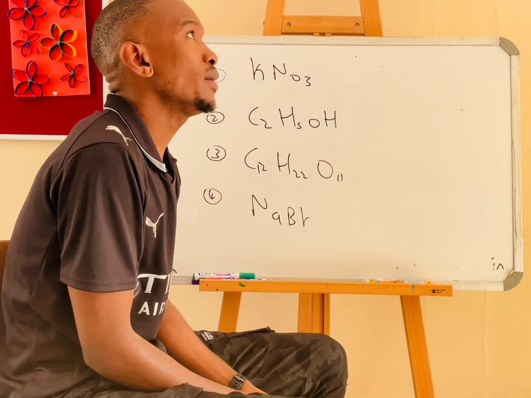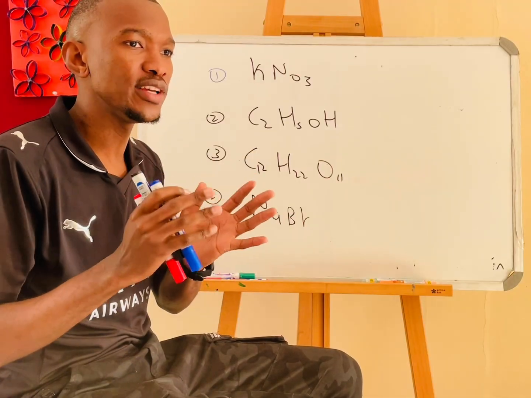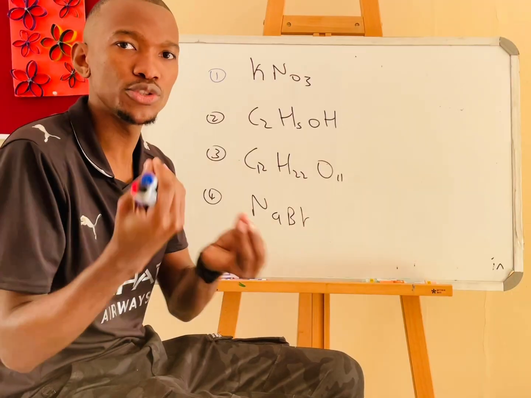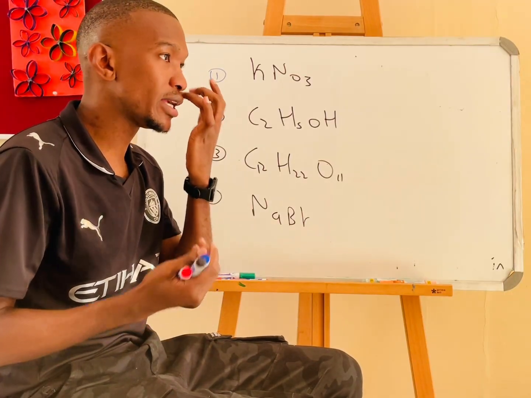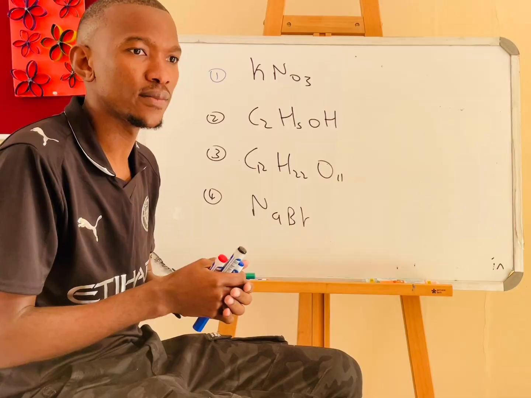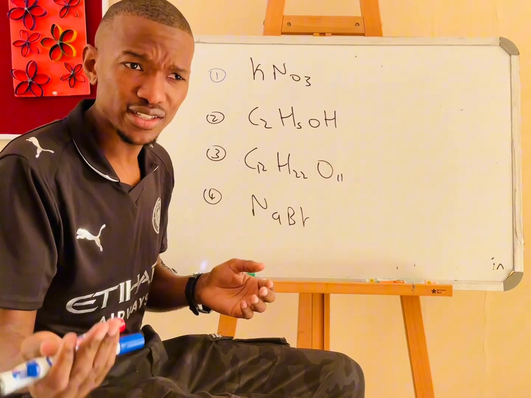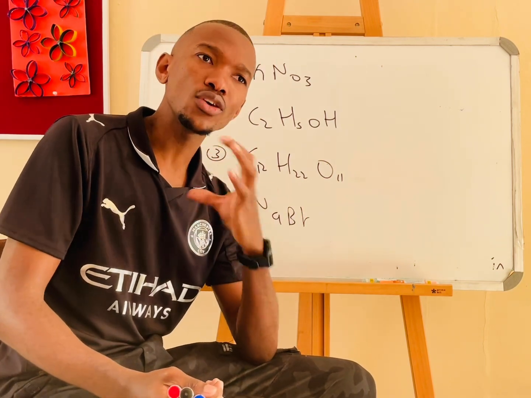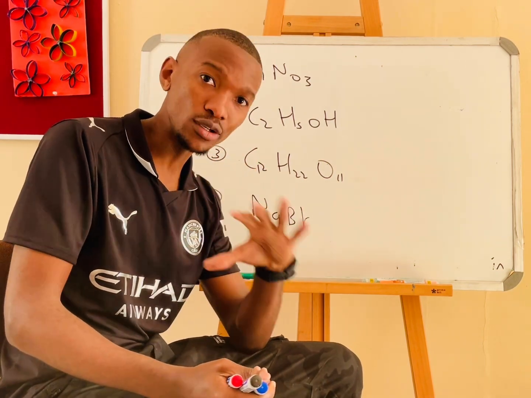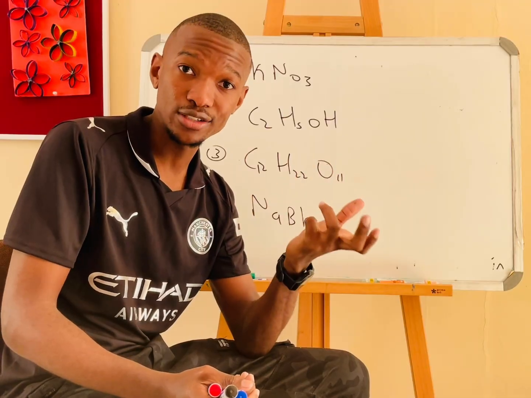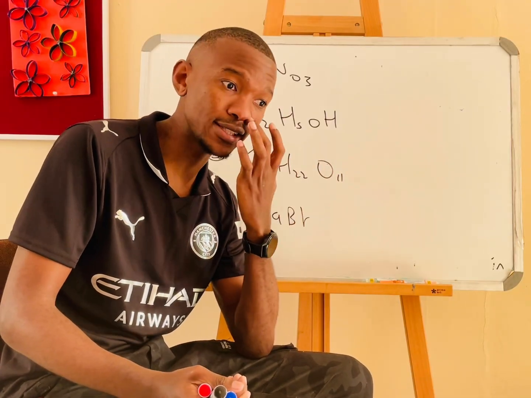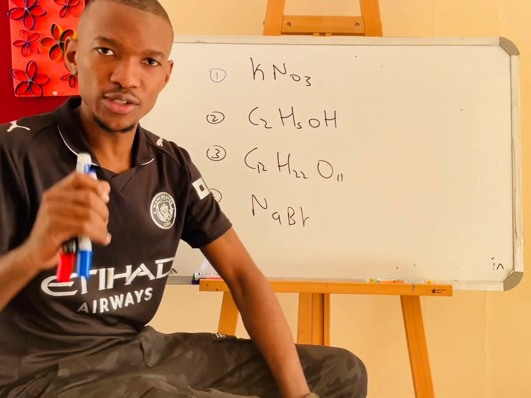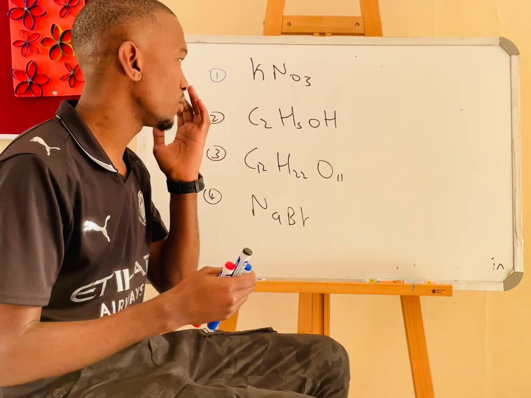Remember that ionic substances must dissolve in water. When they dissolve in water, they produce ions, all right? They can break up easily. And then they are good conductors of electricity, the ions. There is something we call an electrolyte. An electrolyte is a substance that contains free ions and that behaves as a good conductor of electricity. It's a solution that contains free ions. You'll learn it more as we go further with this.